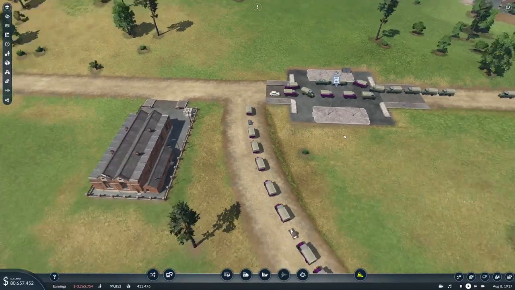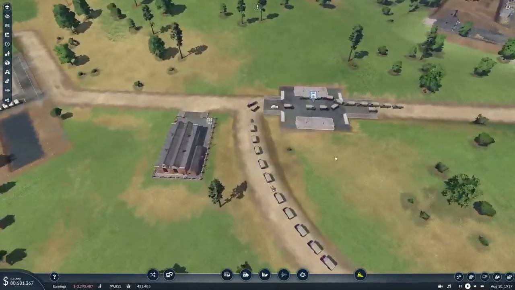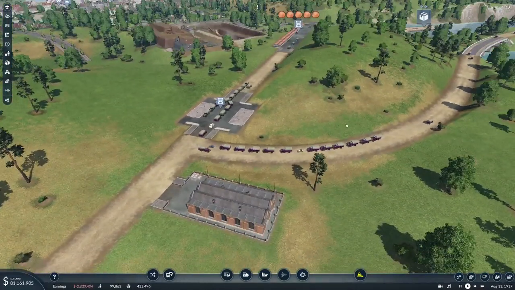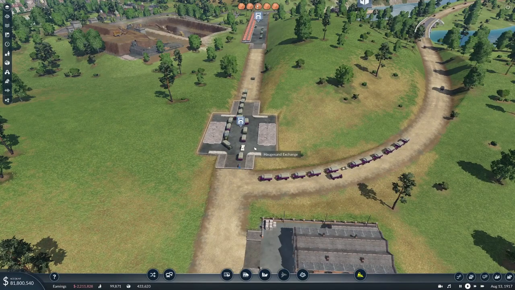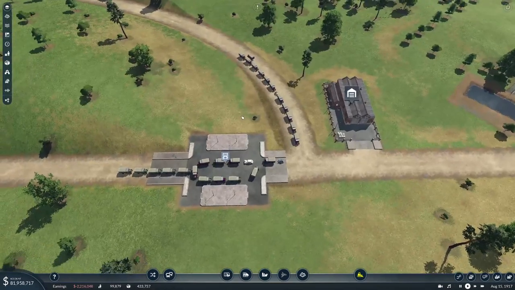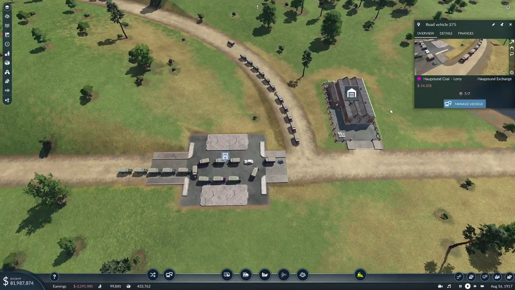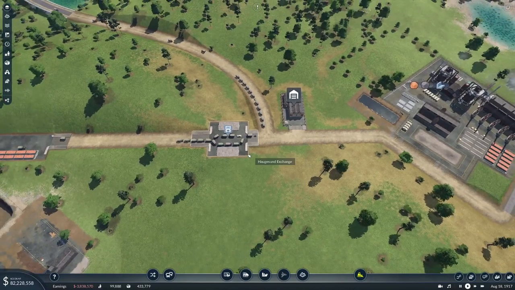We have some kind of old-fashioned, some old cars. Yeah, this is not working out at all. This is not going to work out. This is too much traffic. How are we going to manage that? That is going to be the last thing for this episode.